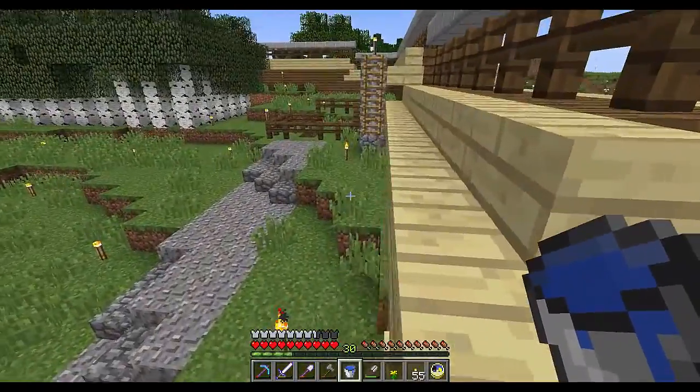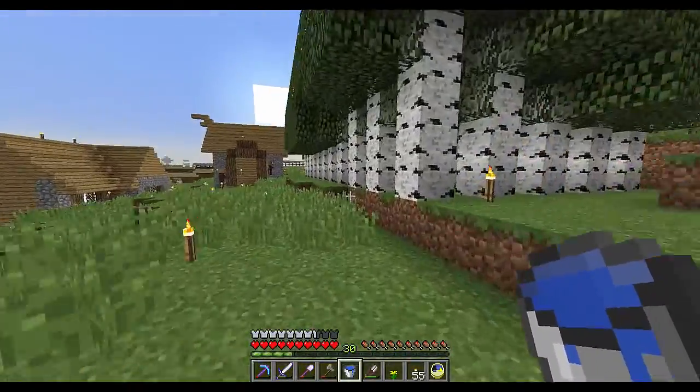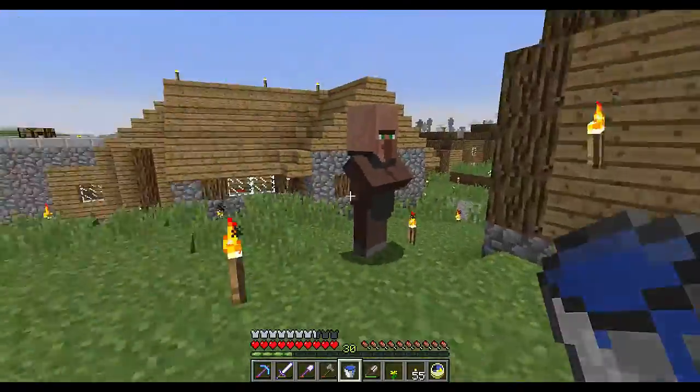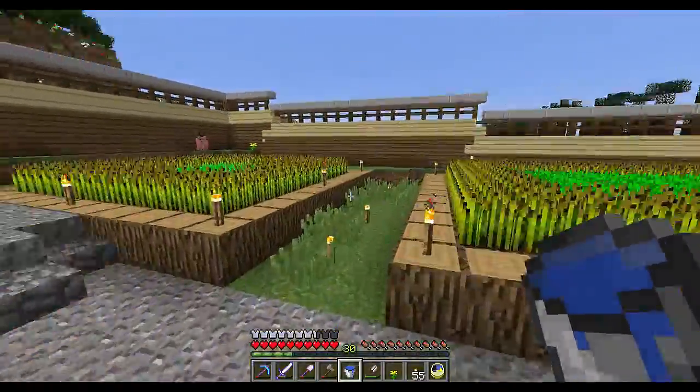Patterns were stuck in my head, I guess. So that's what happens. We're going to have more than enough birch. Take a look at this. This is going to be beast. I'm happy with that. And we have more than enough wheat and potatoes and carrots to sustain us.